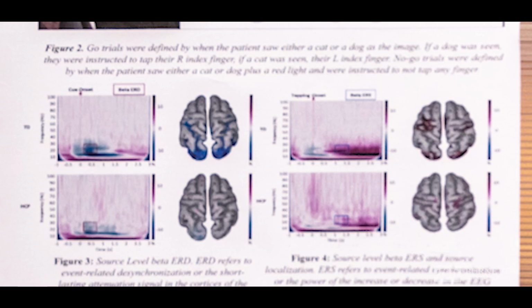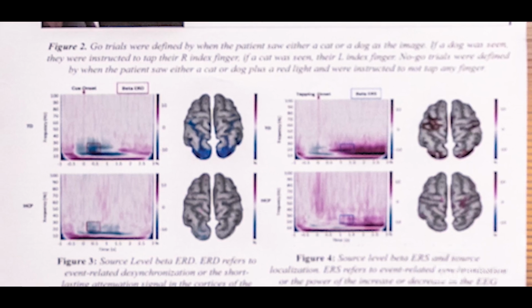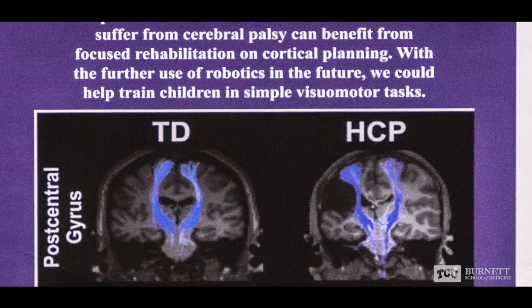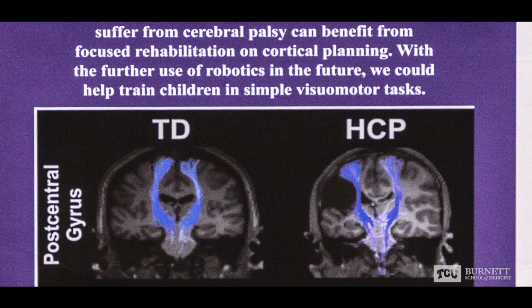It's a pretty big problem. There's a lot of different ways to go about it, but what we really wanted to do was create a situation where we could map the brain while also using robotics to help train these children to gain back strength, but at the same time, as we're mapping the brain, we're looking where the issue is. We can see what parts of the brain or what neurons or nerves got damaged, and we can target those areas.